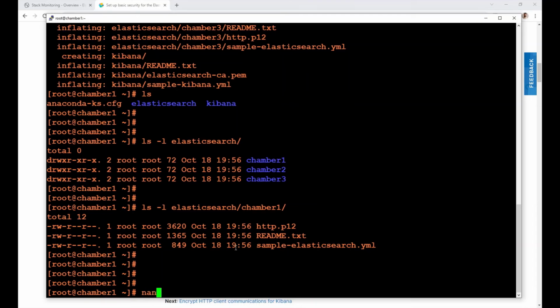Okay, so I'm going to do something first. The default one is also called http.p12, so I'm going to rename it to just .old or something.